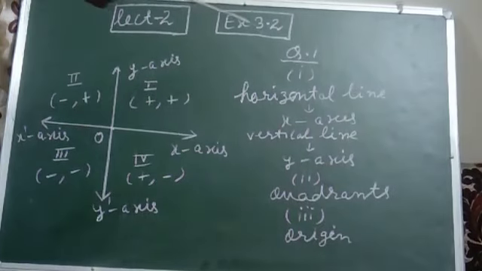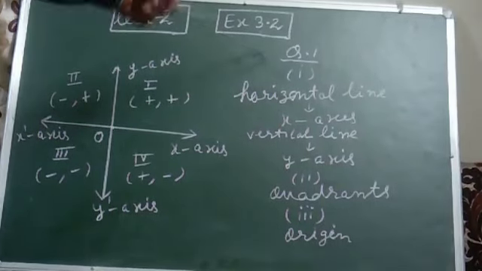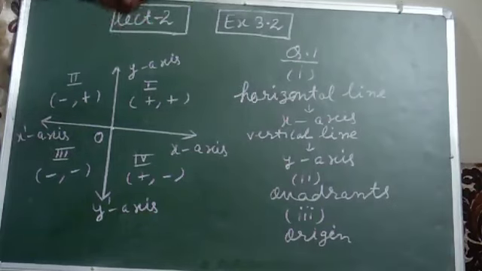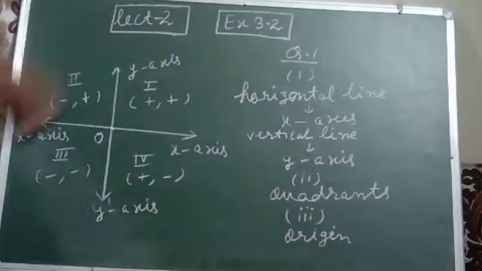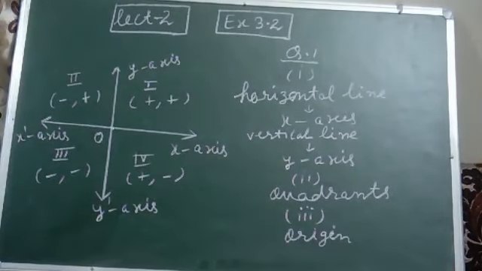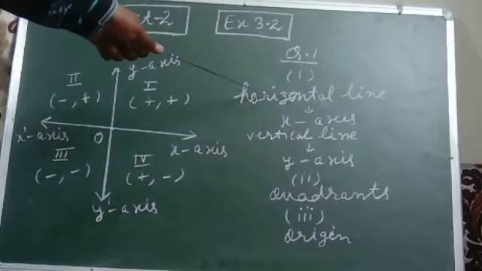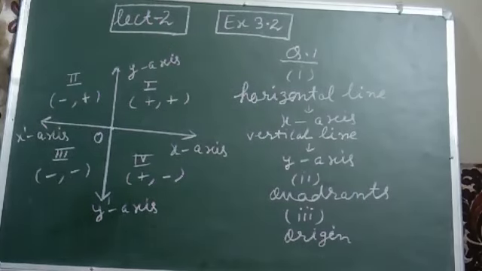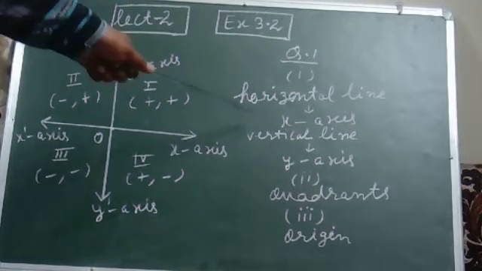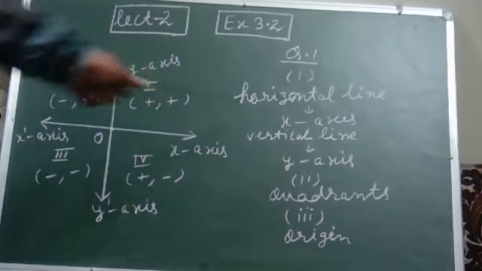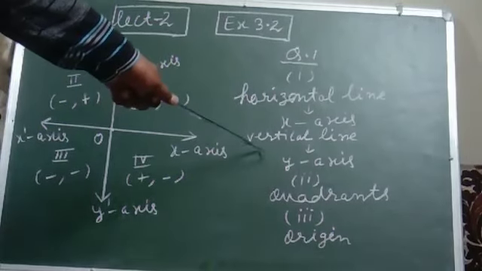Okay, now we will start the solution of the first question. Here we have three parts, and out of these three parts generally we get one question of 1 mark, either in fill in the blank form or to write the answer in one word or one sentence. You will surely get this type of question. In the first part, you have to tell the name of the horizontal line. The name of the horizontal line is x-axis. Then you tell the name of the vertical line. The name of the vertical line is y-axis.